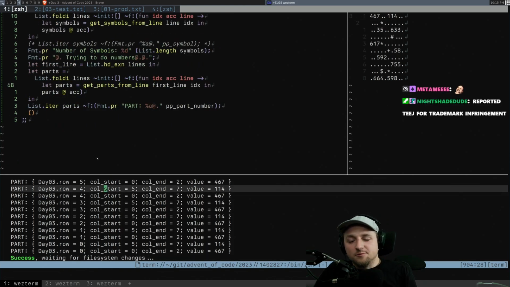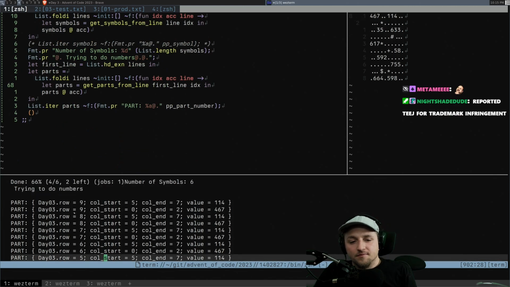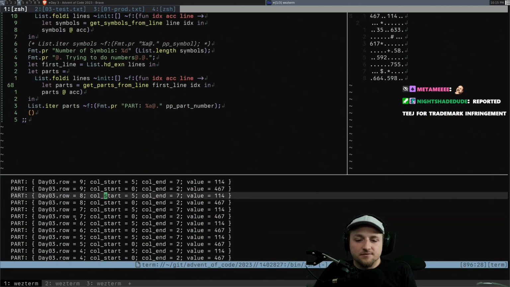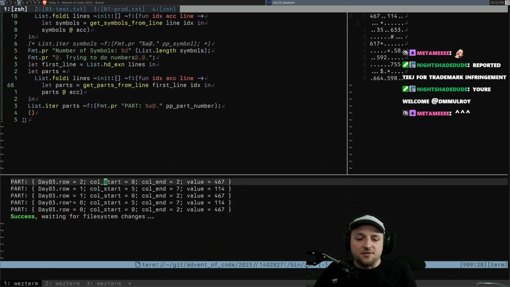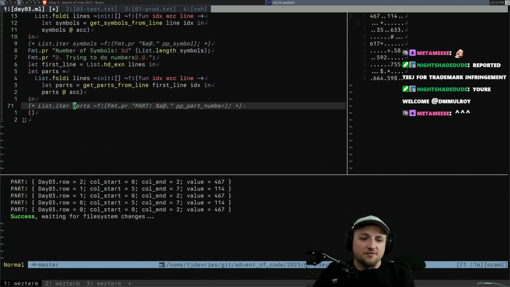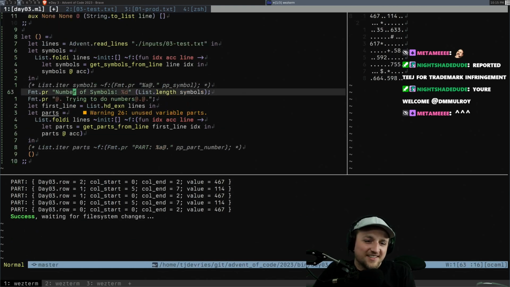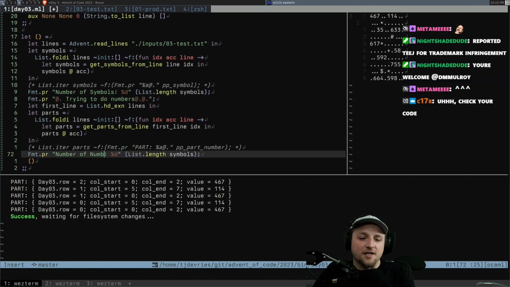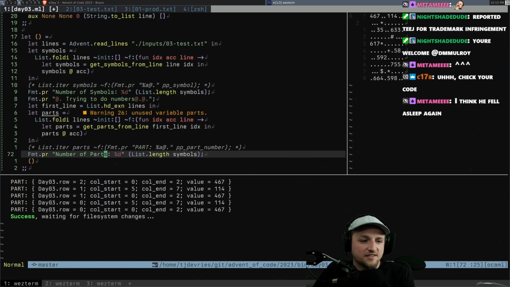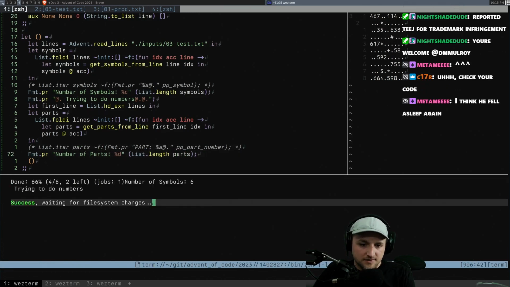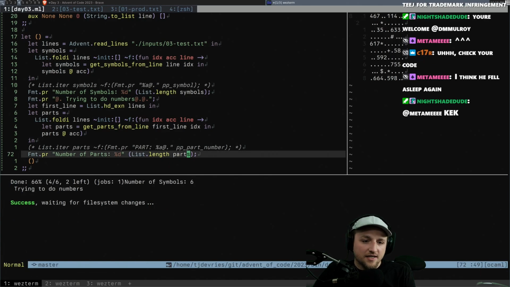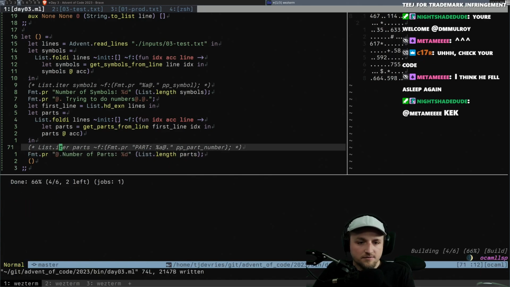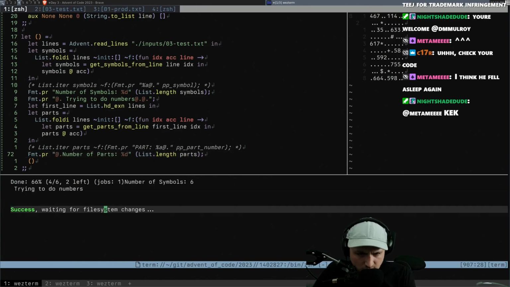So the problem right now is I'm not sure if I just made this problem way worse for myself. Number of numbers. 6 symbols and, where are my parts?